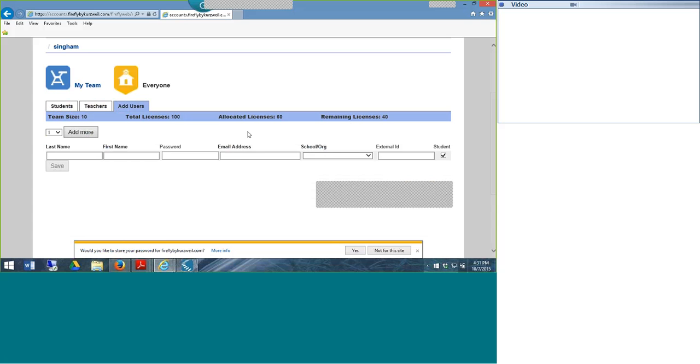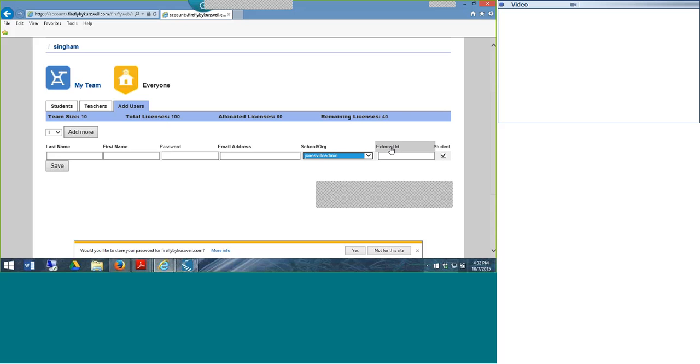Then you can choose which campus, which, if this is a district-wide CBA, really doesn't matter what you choose at this point. You could just set it for district and then choose student, and you want to leave that check in the box. Otherwise, if you're helping create teachers, you can take the check out of the box and create other additional teachers. Be cautious and make sure it's okay with your district that you add users. Some school districts choose to call into their special ed office or the office that is in charge of Kurzweil to have those added so that there's not duplicates.